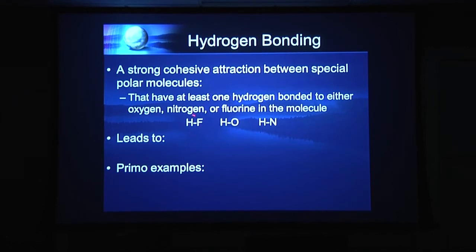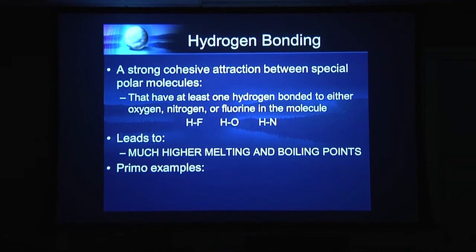This one isn't really that important because that's all that would be. It wouldn't have any other, because fluorine only wants like one bond. So these are the main two things we look for in a molecule that could, if it has hydrogen bonding or not. This has to be present. This hydrogen bonding is an incredibly important physical phenomenon of matter.